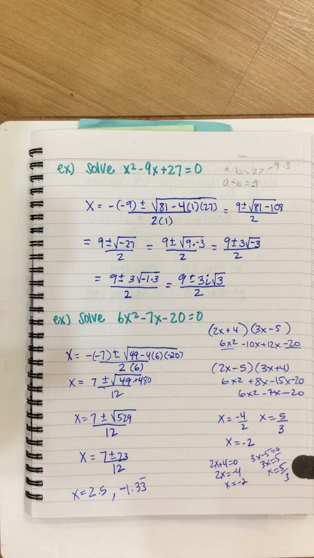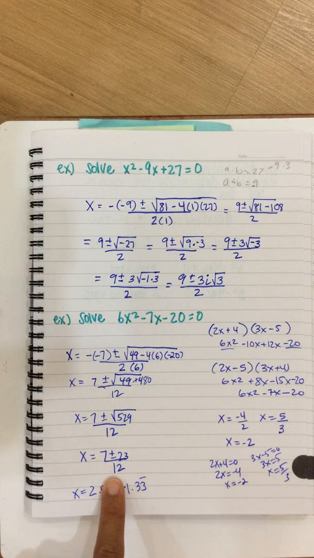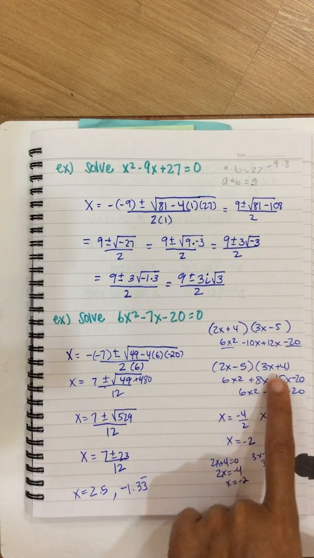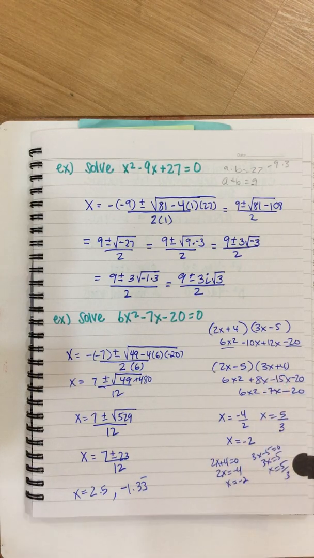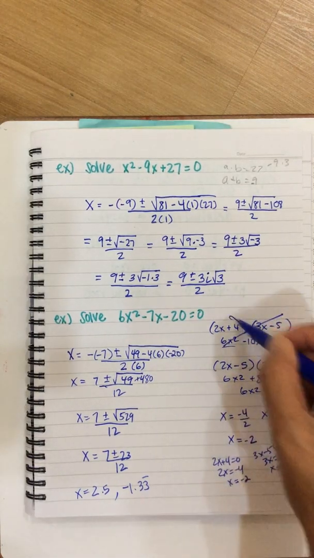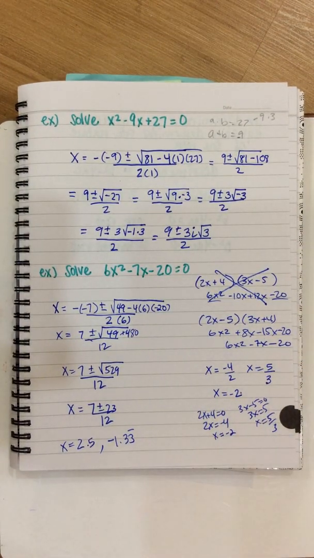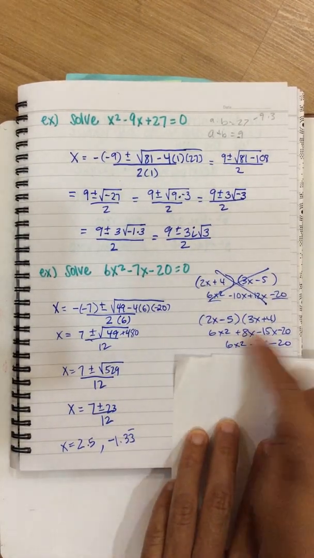Now I'm going to sit here and find this error. I feel like it's in. Seven plus 23 over 12. Yeah, so 4/3. I think I messed up here. 3x plus 4. Oh, here's when I made a mistake. I figured out this didn't work. Hopefully you guys saw that. And then I used it to solve for x. There's my error, right? What I should have used these two to solve for x.